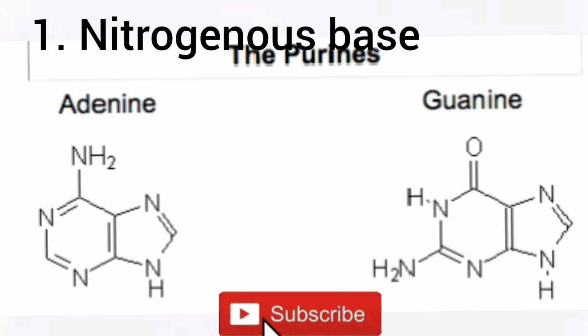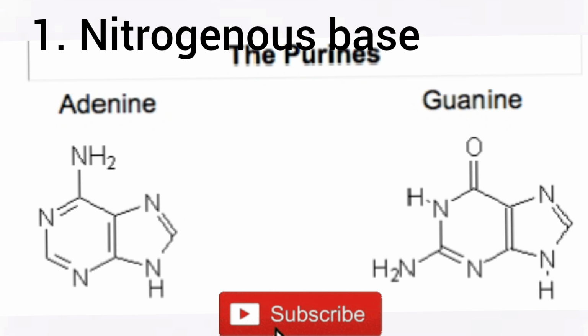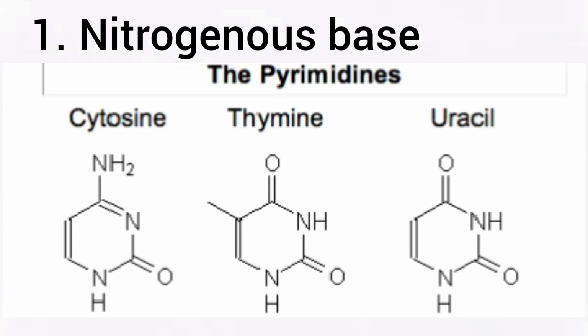Now, let's take a look at it again. Purine have a double ring system or structure. This is one ring and this is ring number 2. Remember, purine comprises of adenine and guanine. Let's talk about the pyrimidine. The pyrimidine is a 6-member ring structure or system with 2 nitrogen and 4 carbon. You can see the 2 nitrogen, this is 1, 2, and the 4 carbon, this is 1, 2, 3, 4. Now, remember, the pyrimidine include the cytosine, the thymine, and the uracil.